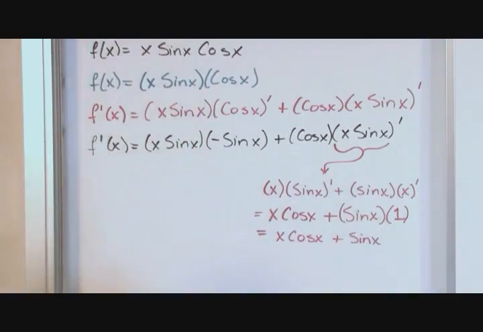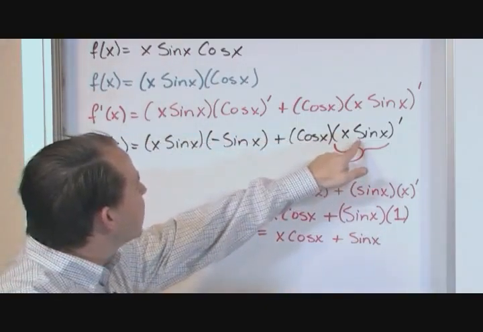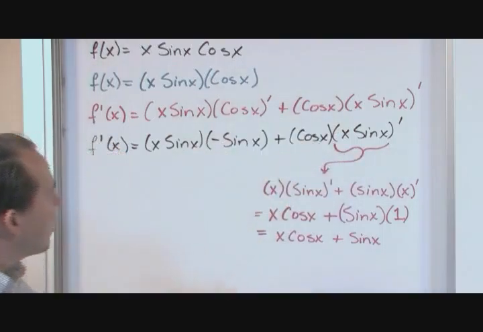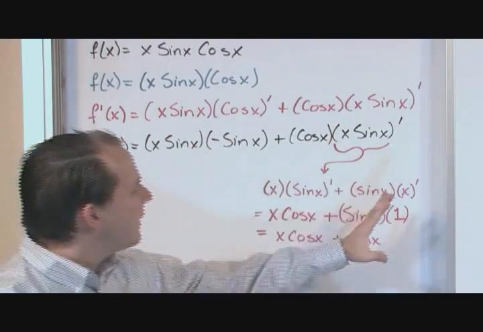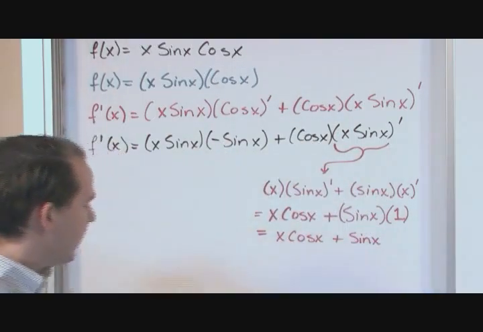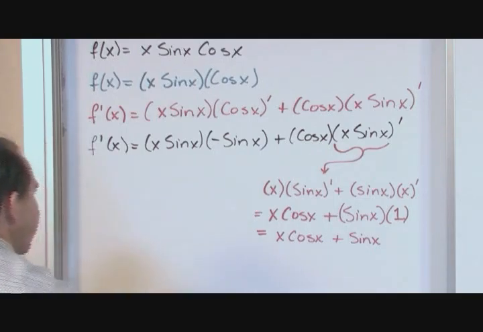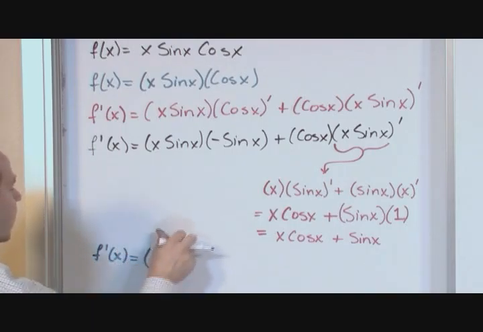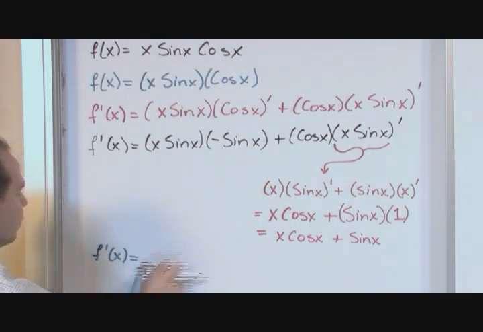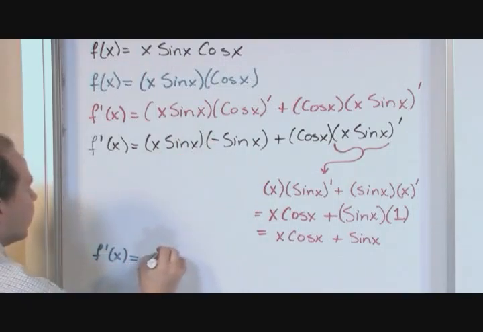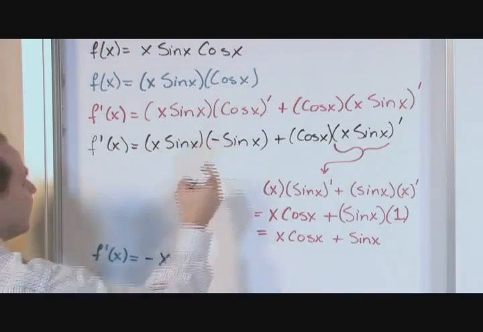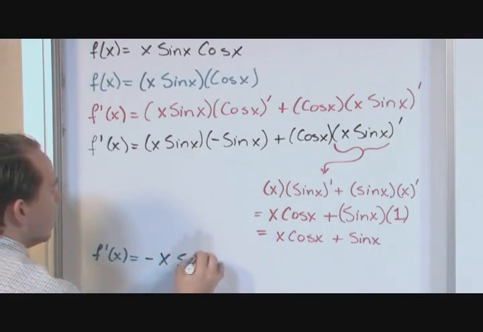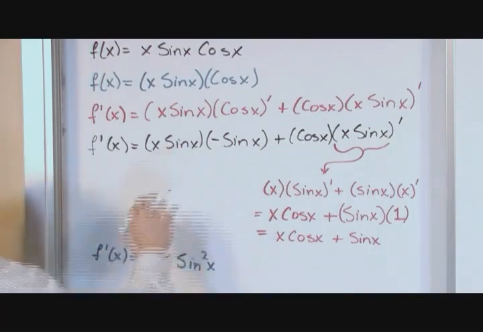So you see, we've rewritten it, we've gotten it down to this point. We recognize that to take this derivative, I need to use the product rule again. So I go off to the side of my paper and I do that and I get this. So now when I go back and reintegrate that into my problem, f prime of x is equal to, let me take off the parentheses now because there's really no need for them anymore. So up here we'll have this negative is going to come out negative x, sine times sine is sine squared x. So I'm just rewriting this term here.